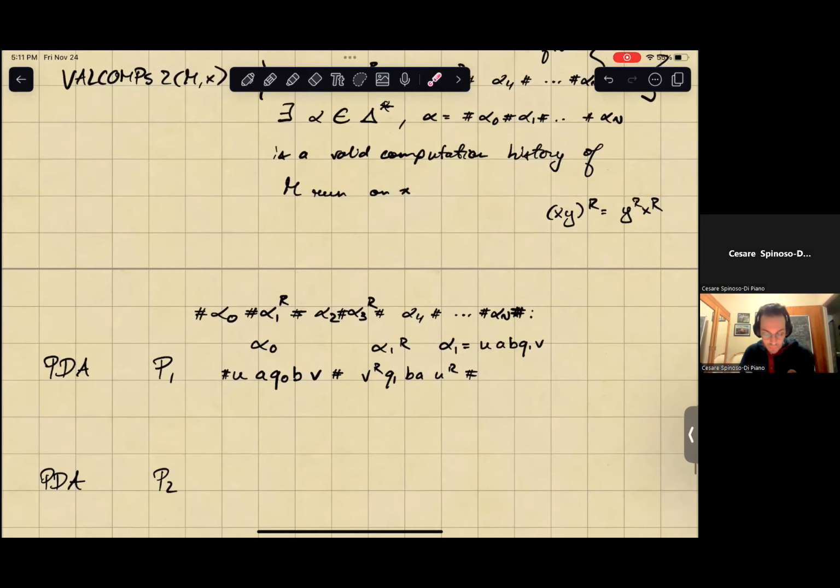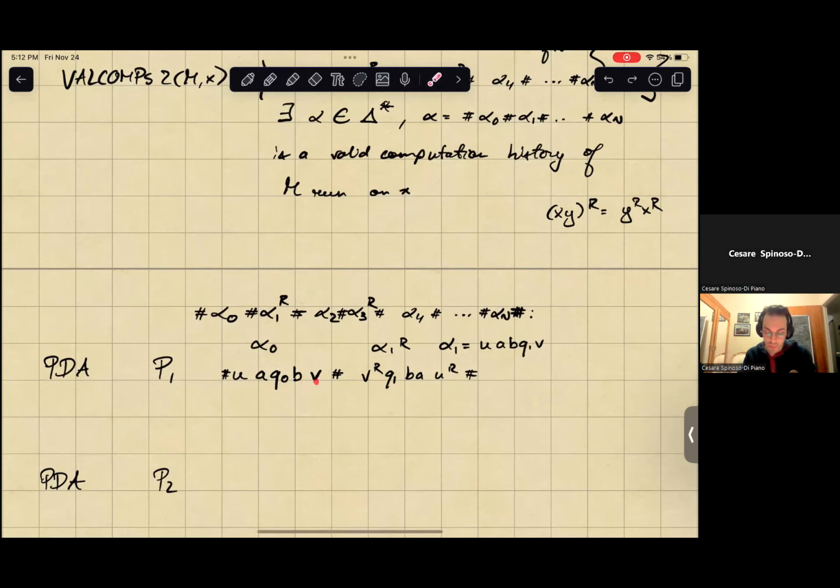The one thing, of course, is that this 3-letter window is not actually going to match with this 3-letter window. So what you need to do additionally in your PDA is the same kind of memorization or hard coding that we saw in the AllCF mapping reduction. You first push onto your stack u, then you guess that you're at the 3-letter window with the state q0, and you go through that branch that has a q0 b, then you keep pushing the v.